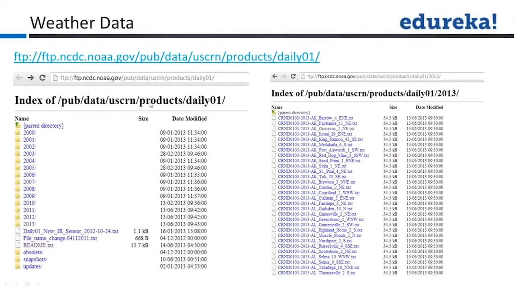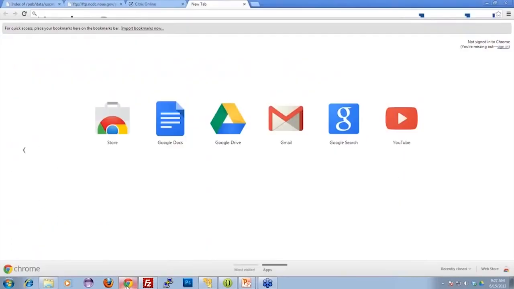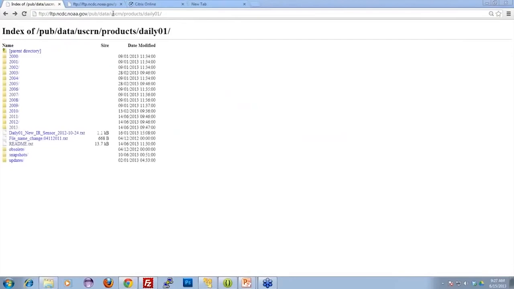Okay, so let's look at one of these examples. What I've done is I picked some data from this site, NCDC. This is climate data, and for each of the years it has the data here. Let me show you how this data looks. That was on the PPT. Now let's see this data, where I got it, and what we do with it. Let's look at year 2013.